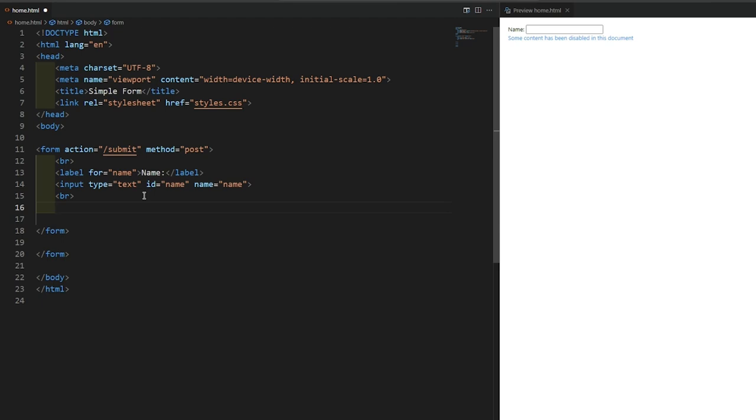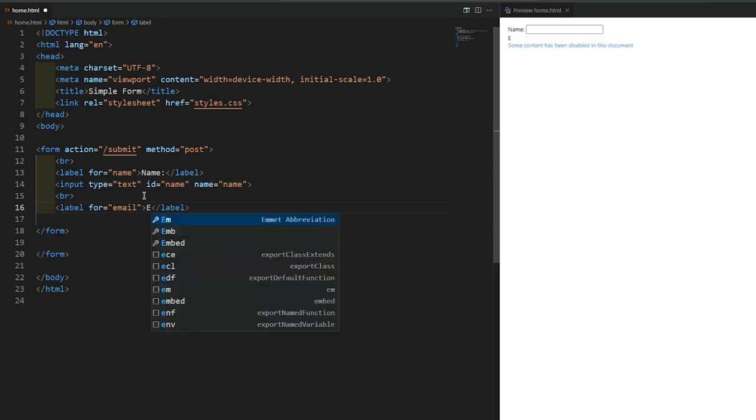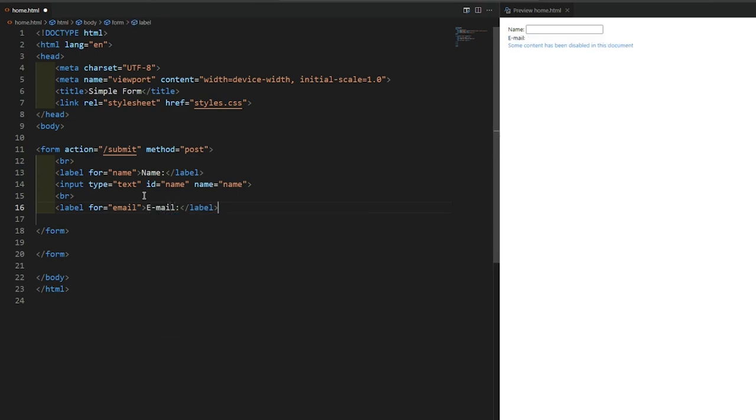So now let's add an input for the user email. Type label. It's very simple to make a label. On the form, type email, and on the label, of course, type email. And next on the label, type input, of course, text here, and on the text here, type email.